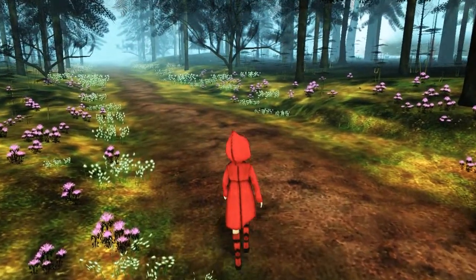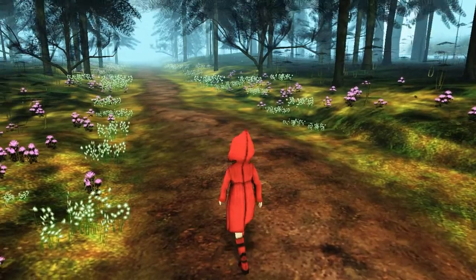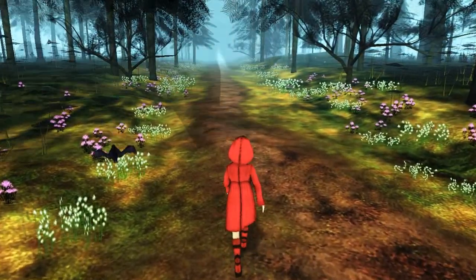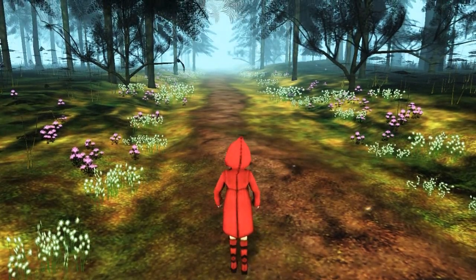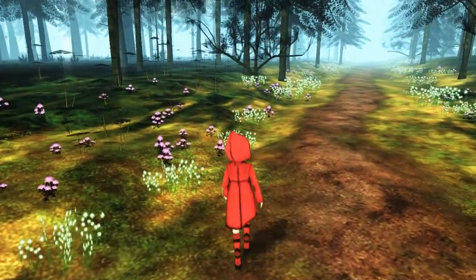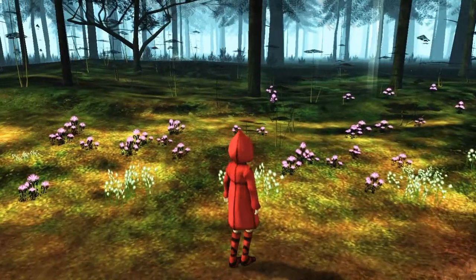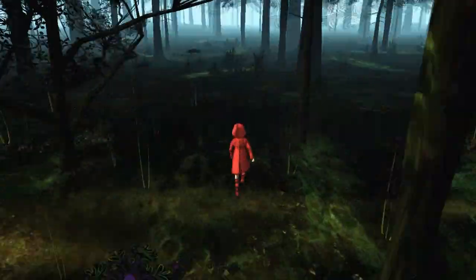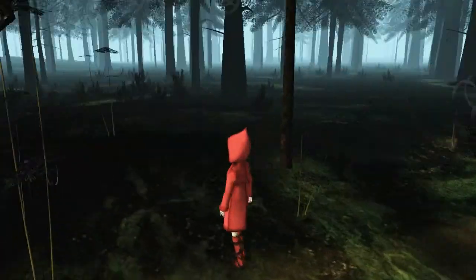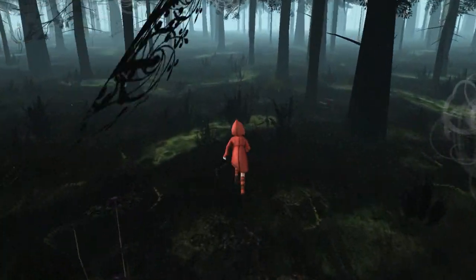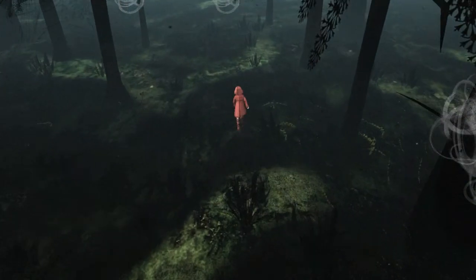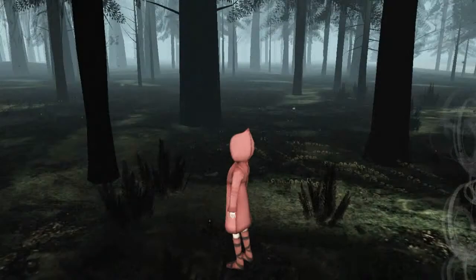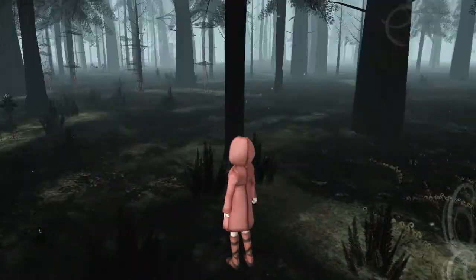In the case of Little Red Riding Hood, it's of course, don't stray off the beaten path and remember your duties. And indeed we could do that, but the point of this game is in fact to go off the beaten path. After all, what is the worst that could happen? We will remember where the path was. It's just right there. I don't think it's possible for us to lose it. By any means. I think we should be fairly safe going into the woods. As we are about to do.